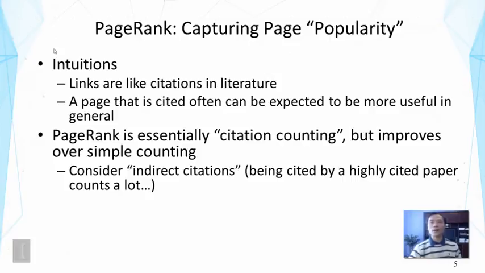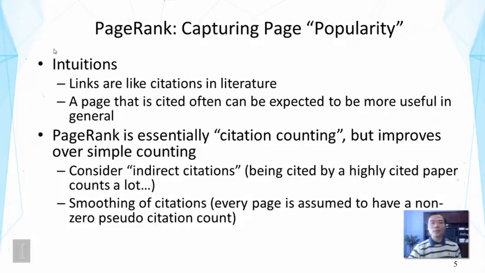Right, so you can also understand this idea by looking at, again, the research papers. If you're cited by, let's say, 10 papers, and those 10 papers are just workshop papers or some papers that are not very influential, right? So although you get 10 in-links, that's not as good as if you are cited by 10 papers that themselves have attracted a lot of other citations. Right? So this is a case where we would like to consider indirect links, and PageRank does that.